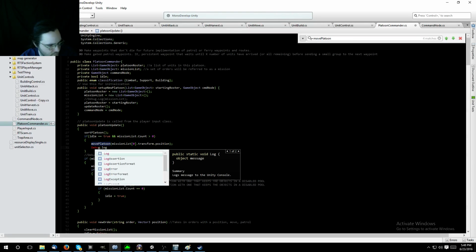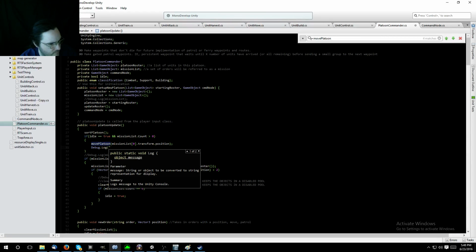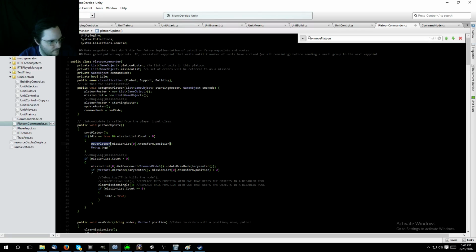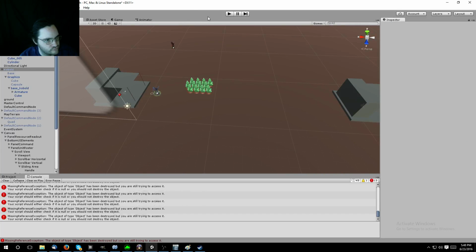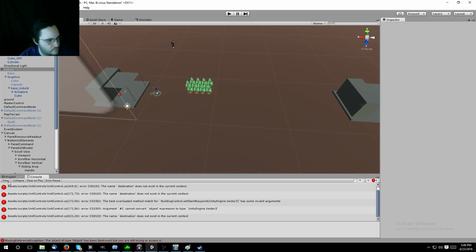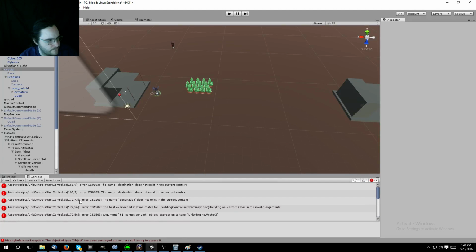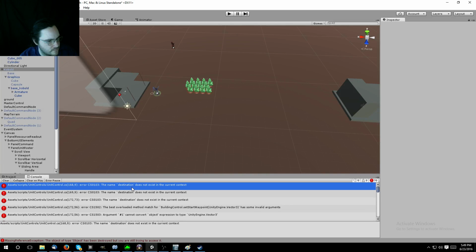Debug.log, and then just take that variable. And see what's going on. Yeah, do I know? All right.